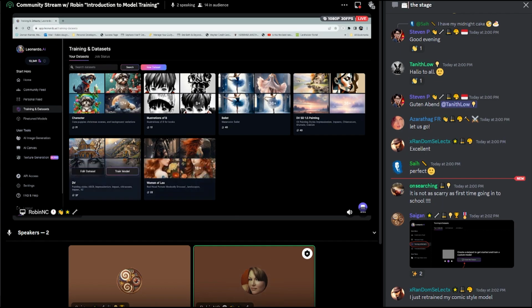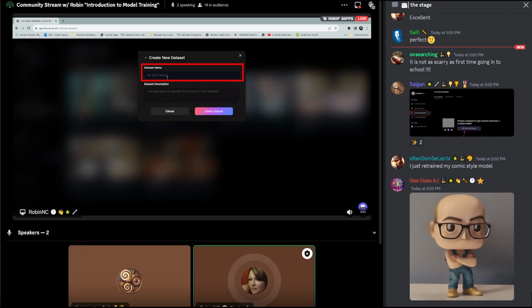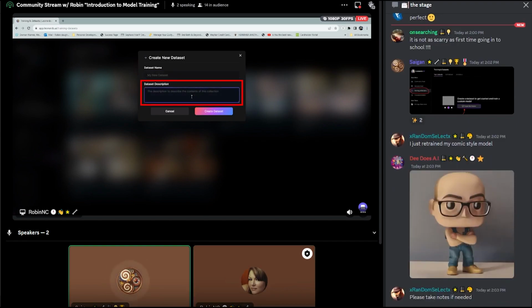If you're going to do a new data set, you would click on this button up here, new data set, which is what I did to start the data set we're going to work with today. So you would go to new data set and you would name it whatever you want to name it here. Make sure that it is something that you're going to recognize, and the description would go here. And this is to let you know what this data set is. This has absolutely no bearing on the training of the model at all. It's for organizational purposes for you. So it doesn't matter what we put there as long as it's something that we'll remember.